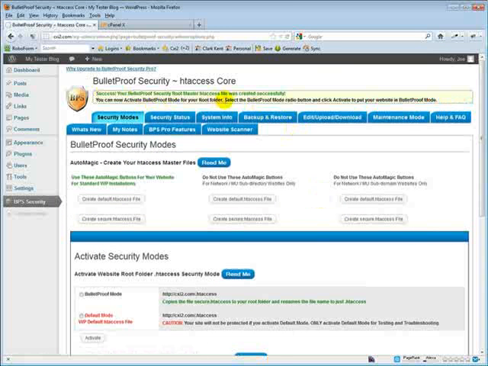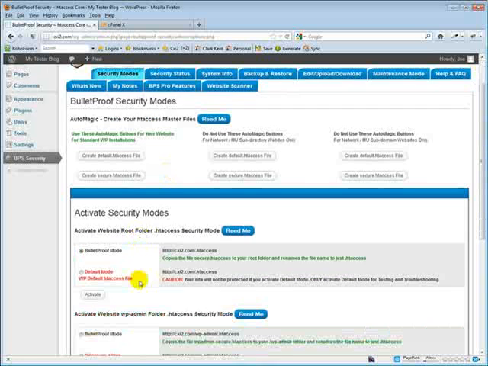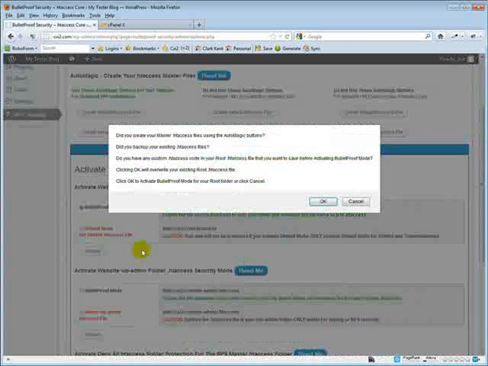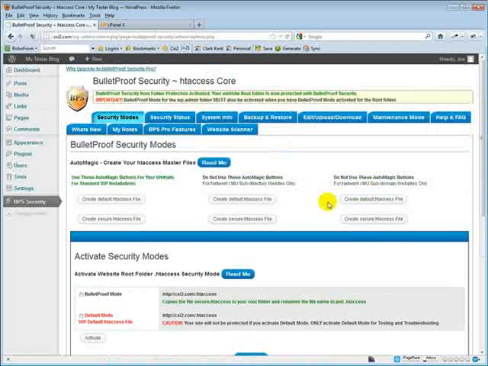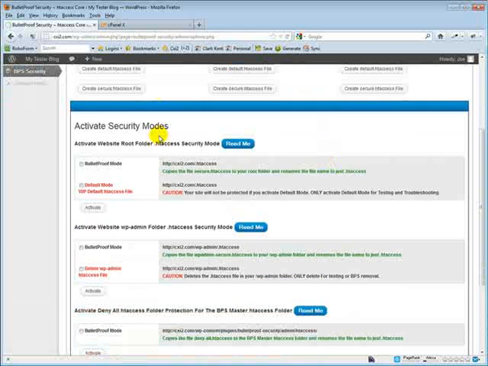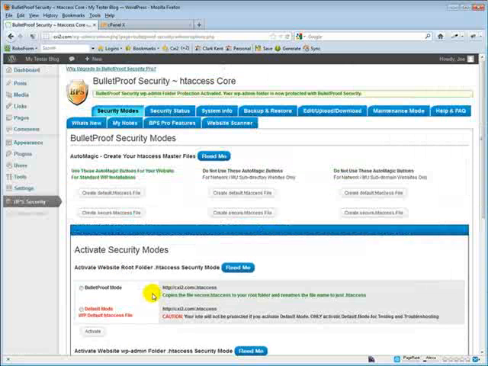There's our first notice. Now telling us we got to activate the thing in our root folder, which is right here. Click on that top one. Activate. Read all this stuff. Click on OK. Got you another notice. Important. Got to do the WP-admin. And that's this guy right here. Bulletproof. Activate. And we're good. So we're solid right now.